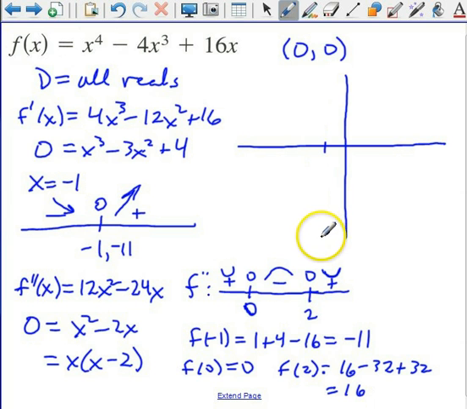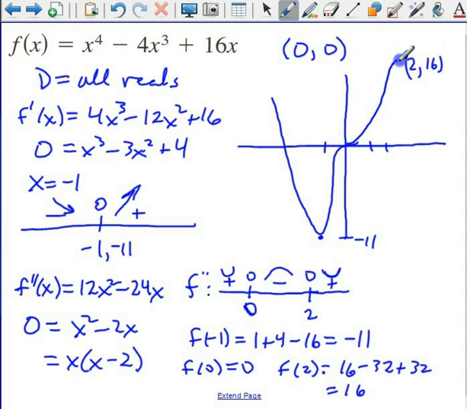Okay, so we might have enough here to figure out what's going on. I've got a point at negative 1, negative 11. And we're decreasing here, like so. Point of inflection is 0, 0. And then at 2, 16, I've got another point of inflection. So basically, I'm saying it's concave up here, concave down here, and then concave up again here.